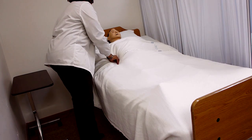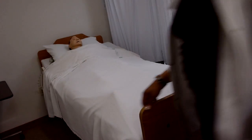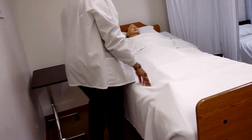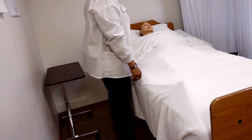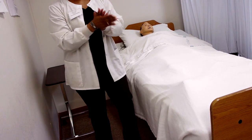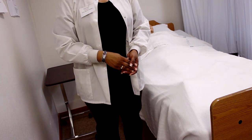I'm just gonna go back to the other side of your bed and close it and open your curtain. Okay, Miss Eunice, we're all finished for the day. Thank you for letting me take care of you. Anything I can do for you before I go? Okay, great. I'm gonna wash my hands, simulate for state, document the procedure, and the skill is complete.